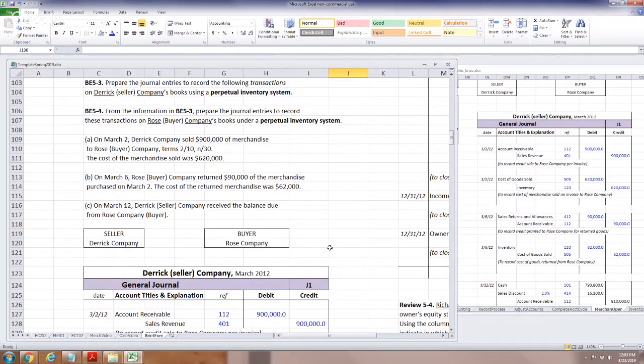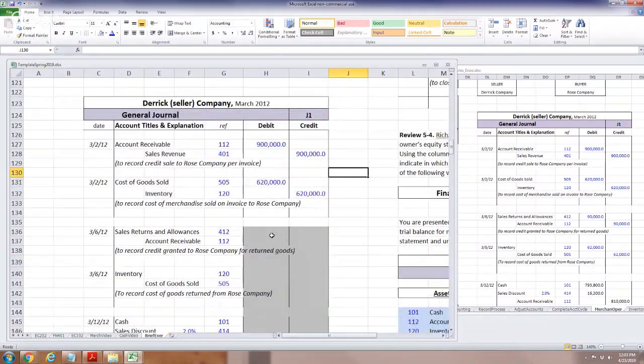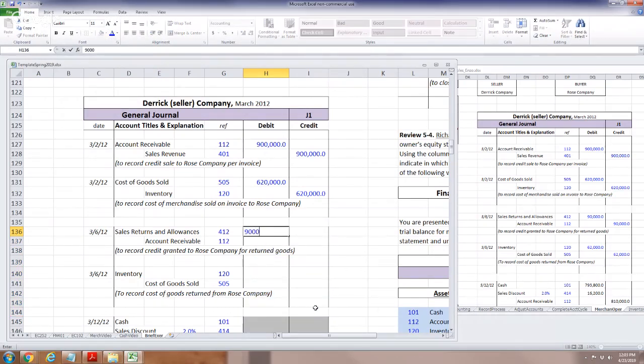Rose returned 90,000 of the merchandise and the cost. So 90,000 was 10% returned, and luckily 10% of the cost of goods sold, same ratios. That doesn't always happen. We're often scratching our heads in class because those ratios are sometimes different, and what was returned was a little more expensive or less expensive. Keep in mind the receivables. For the seller, they have 900,000 in receivables. If someone returns 10% of it, they have to write their receivables down. They can't just say someone still owes us when they returned the goods.